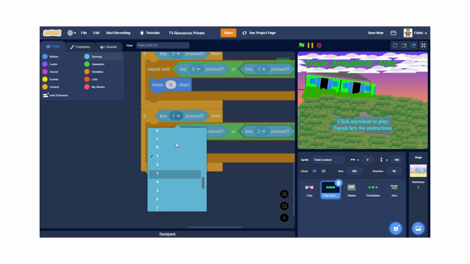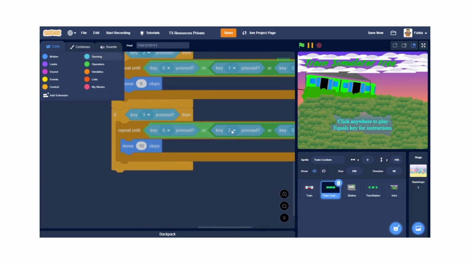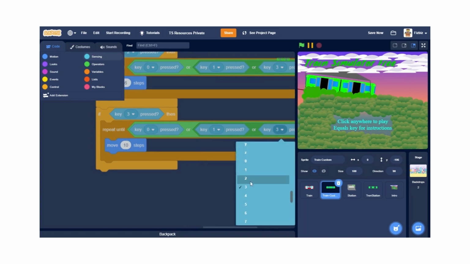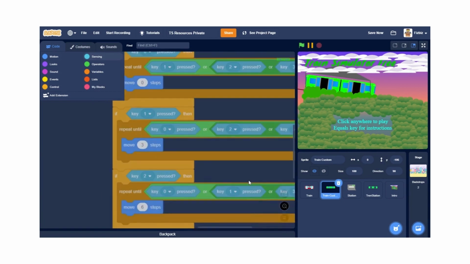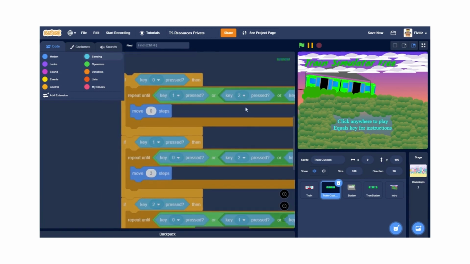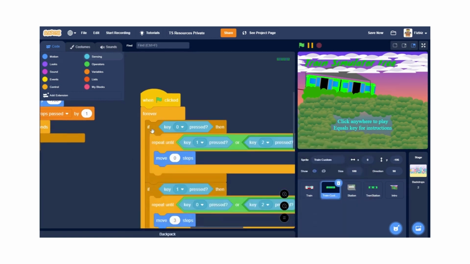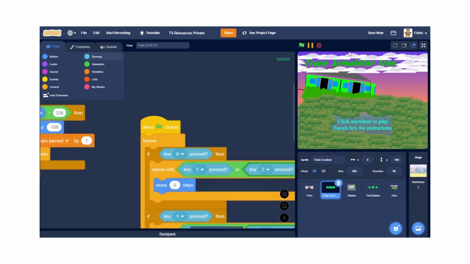And over here, this will say 3, this will say 10, 0, 0, 1, or 2. There. Now that we've finished this, we can add it into the forever loop. There, that looks good.